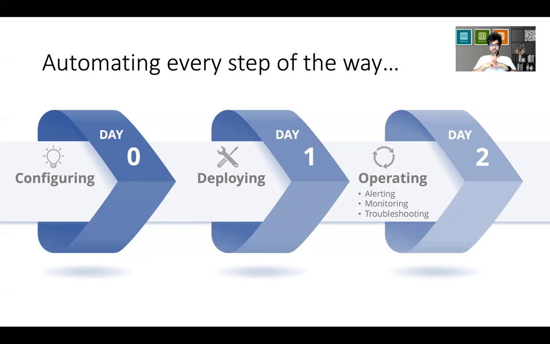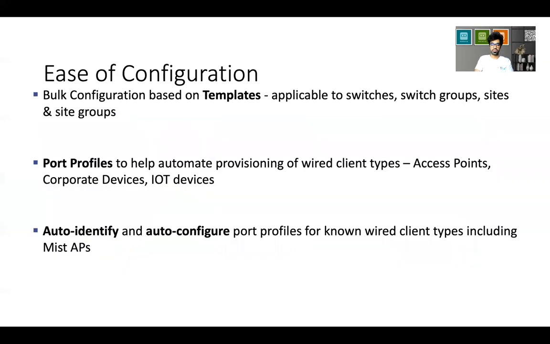That is called deploying. So we do that on day 1 when the site is about to go live. Day 2 comes when the operations start, when the site has been live and everything is up and running. What we do against that is alerting, monitoring, and troubleshooting, and how it gets easy for all of us to do that. That's also something Wired Assurance 2.0 will do for you, and makes it very, very easy for all of us, which you will see as we move along here.